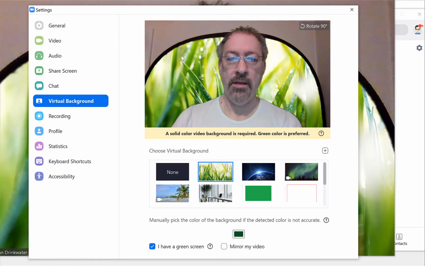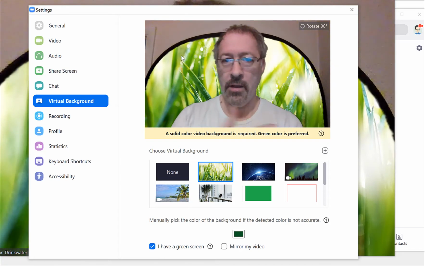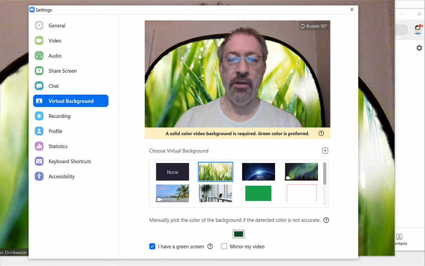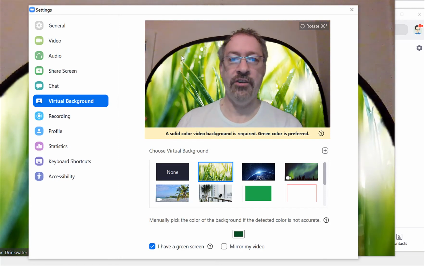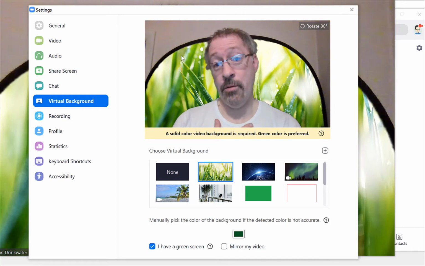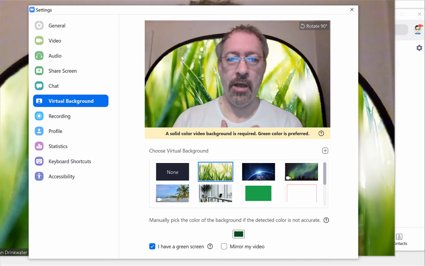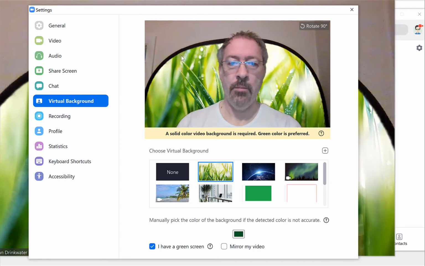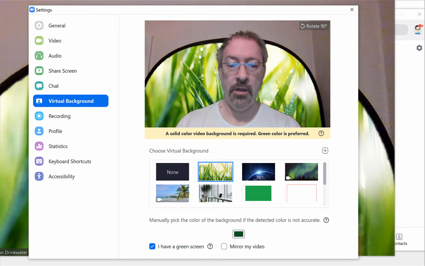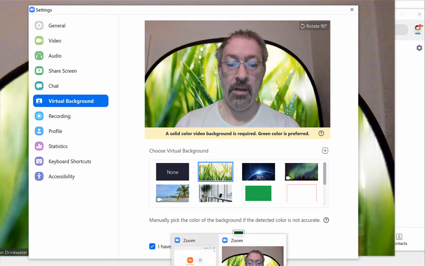And it doesn't have to be a prepared pop-up screen like this. It can just be a large sheet. So if you've got a large blue sheet or a large green sheet, of course make sure you're not wearing a green or a blue in either case. Otherwise your clothes will disappear as well and you'll just be a disembodied head. But I hope that will help you guys who are trying to do your role backgrounds, and I look forward to seeing you in the competition.